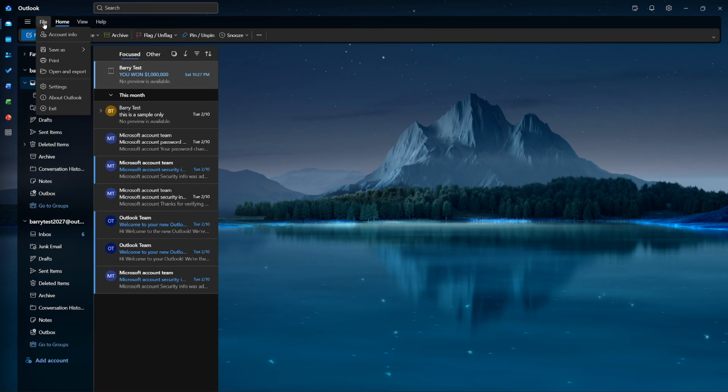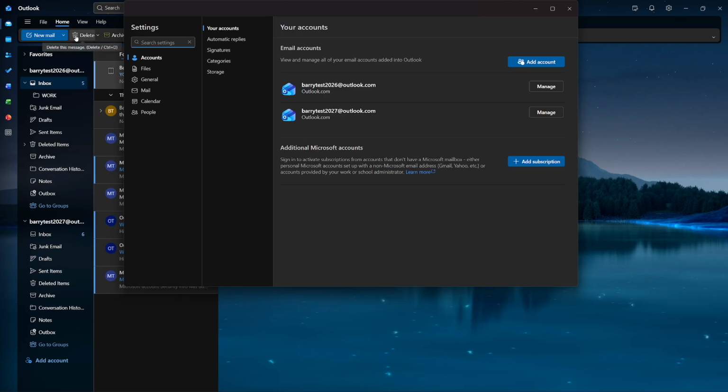Start by opening Outlook on your computer. Once it's open, look to the top left and click File. This takes you to the Account and Settings area, where you'll find what you need. Select Automatic Replies, sometimes labeled Out of Office, to open the Automatic Replies window. Here, choose Send Automatic Replies. This switch turns on your out-of-office response, so Outlook can handle messages for you while you're away.